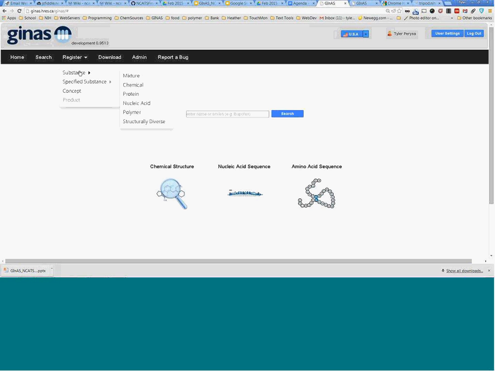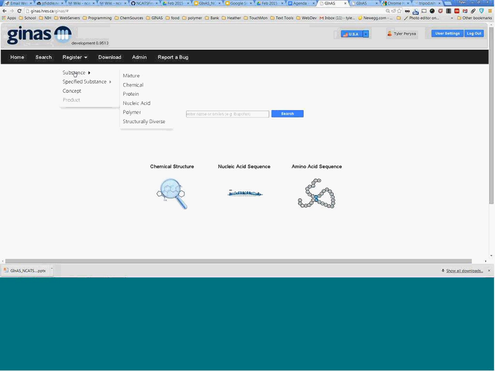I'll go over quickly what happens with this drop-down menu. You either press the button, or there are a few things up here.